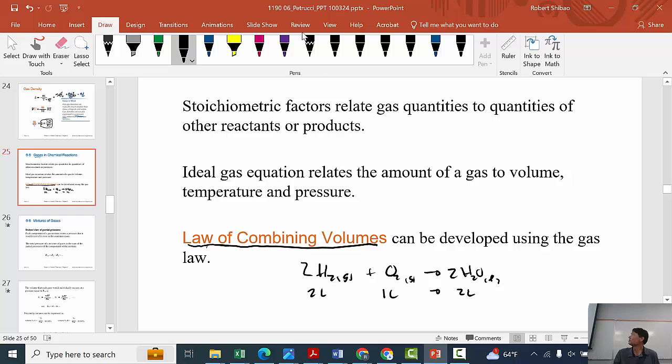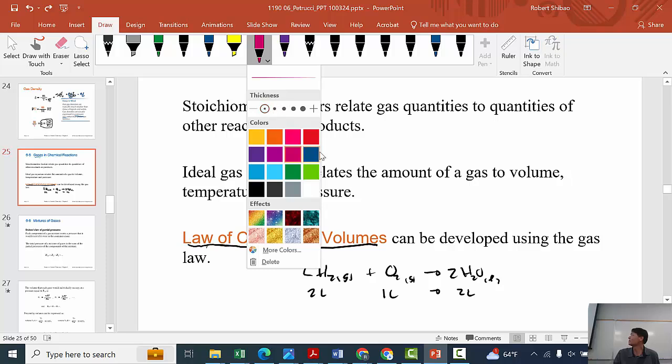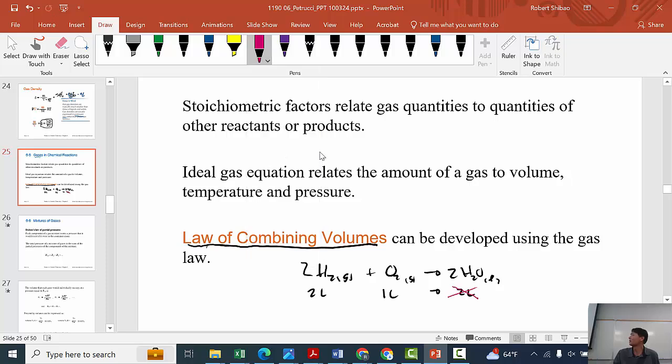You'd expect 2 liters, but 2 liters is incorrect. Why? It's not 2 liters. The reason it's not 2 liters is because H2O is not a gas, it's a liquid. And so we can't use Avogadro's law because it's not even a gas. Sometimes it's a gas. If I wrote G here, then yes, 2 liters would be correct. And so if this were 2 H2O gas, then 2 liters would be correct. But since it's H2O liquid, 2 liters is incorrect.